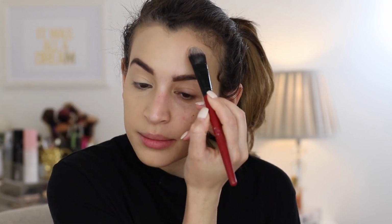And definitely a matte finish for sure. But I still think it looks very natural. I feel like my face still looks like skin, but obviously, oh, that mark right in the center between the two sides of my face, you guys can clearly see it covers any kind of discoloration. I don't have any breakouts right now, so that's why I wanted to show you under my eyes too, so you can see it covering up any discoloration.